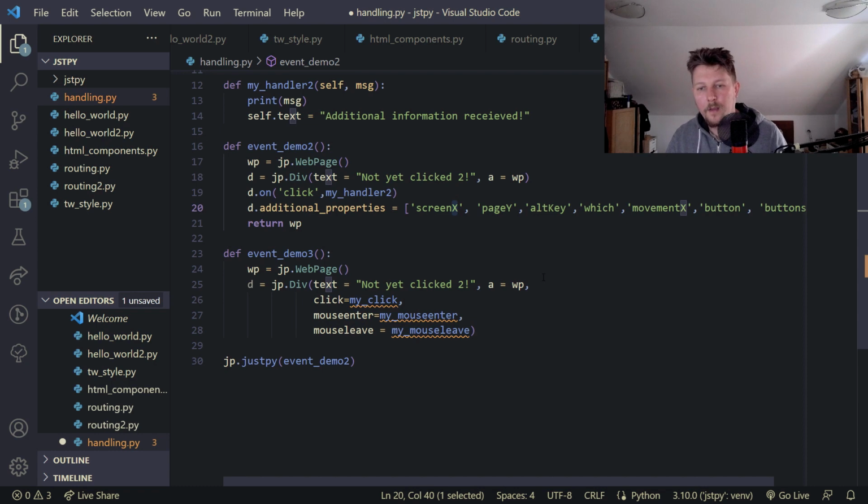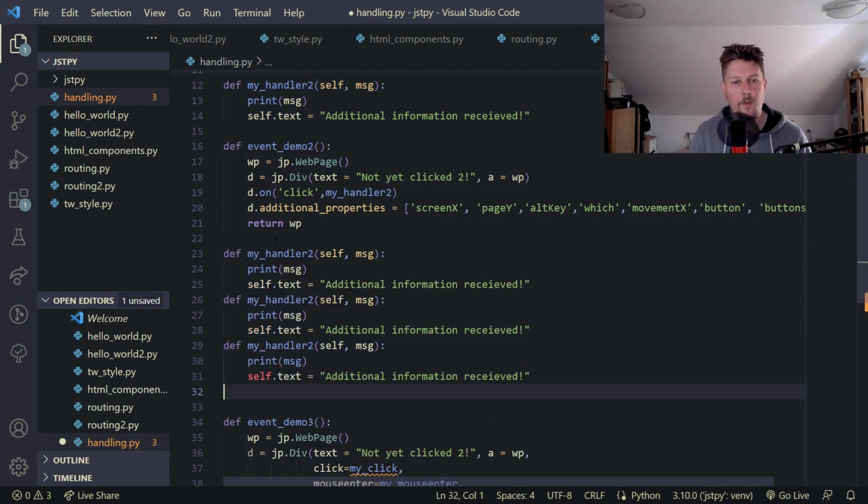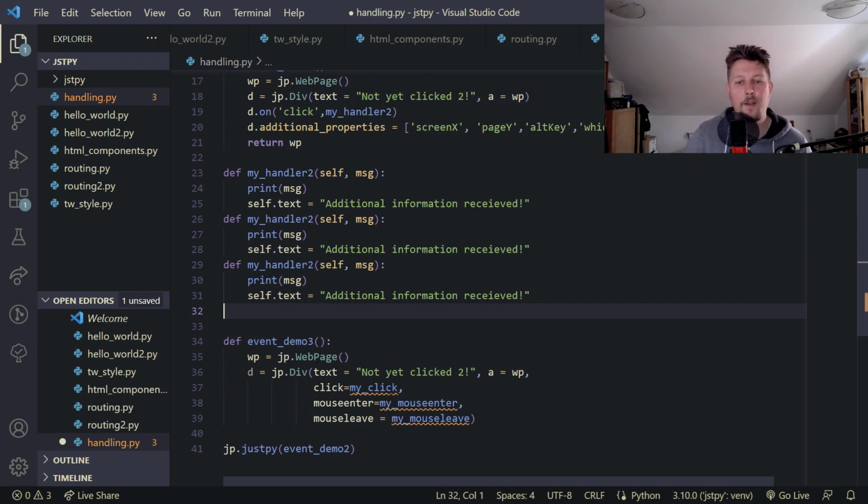I'm going to repurpose this part, copy it three times, and swap out the function names.